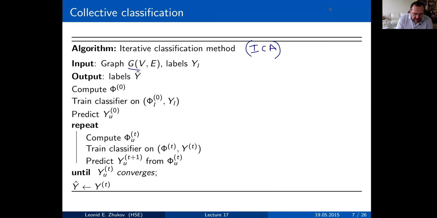So for the iterative classification method, what we're given is a graph, and we're given labels for some number of nodes. And the question is, give us labels for the rest of the graph. The idea here is the following. We first take the labels that we have and the nodes that we do have, and whenever we can, we pre-compute some initial values of the labels for the graph. You can randomly guess. If we don't know, we need to assign certain labels to make this whole thing work. And then we iteratively recompute labels and update them.